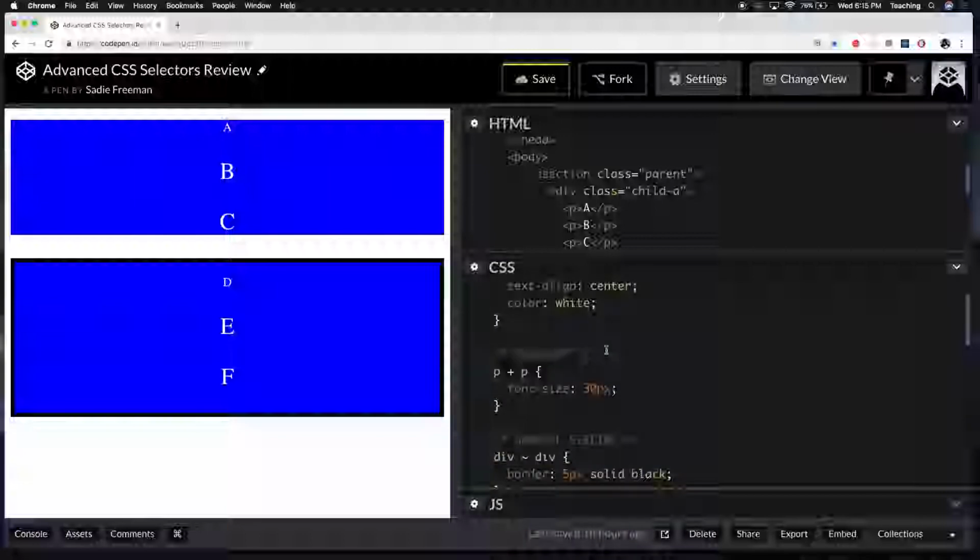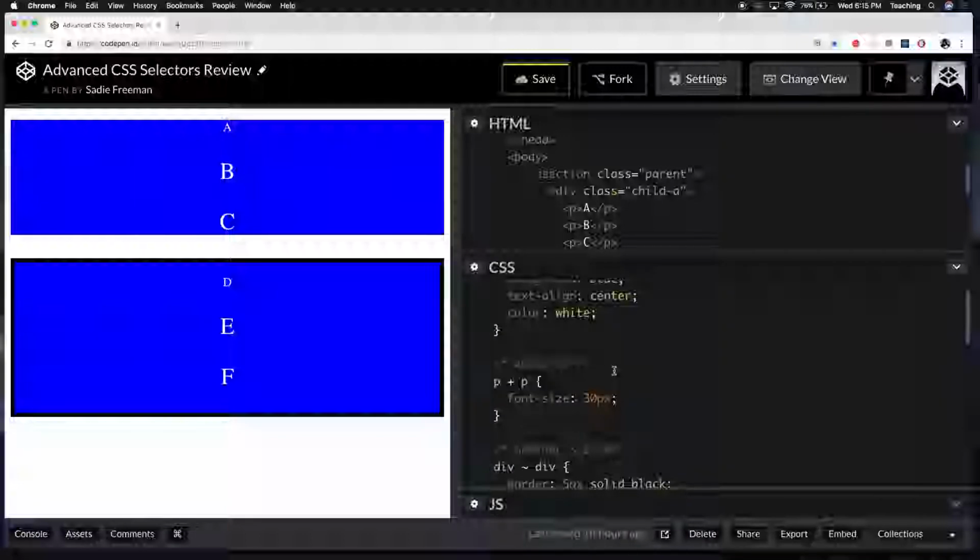It's using this plus in a really different way than we like to use it in math. But it's saying, okay, this is the first one, I want to select this type, but the ones after it. So it's not the two of them together. It's whatever comes first.